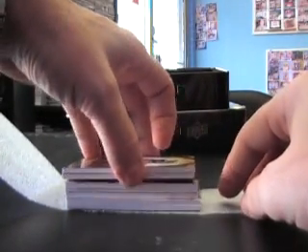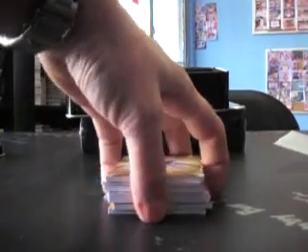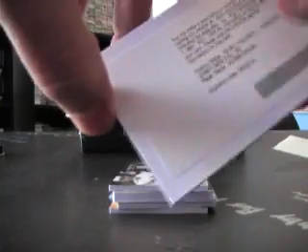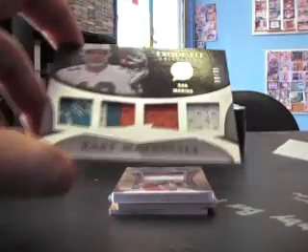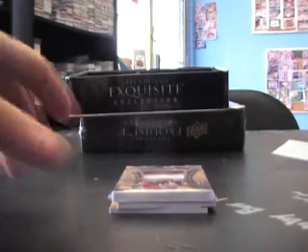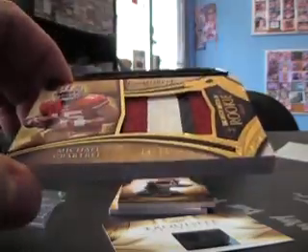Here we go. I got a redemption, I see it already. First off: Javaris Williams rookie auto, numbered to 99. Next we have Sean Green, signature jersey card — doesn't say the number. Next up: Dan Marino — looks like there's a piece of logo in that one — quad patch, 30 of 35, Rare Materials. The quad patches have looked really nice. Here's the big jumbo thing: Michael Crabtree, jumbo patch, number 14 of 50. Flip it — and Darius Hayward-Bey, jumbo patch. Big brick card.